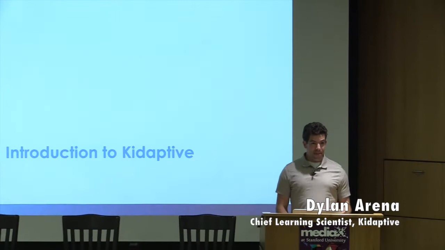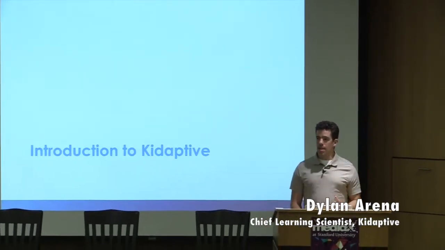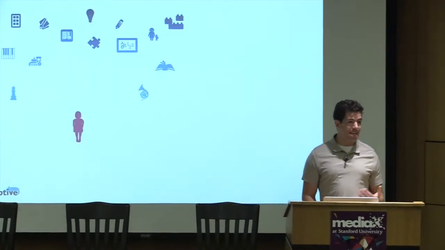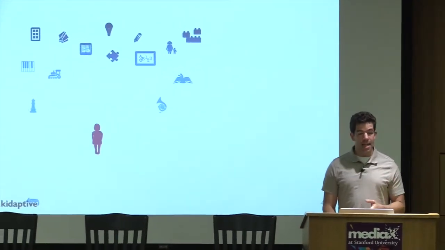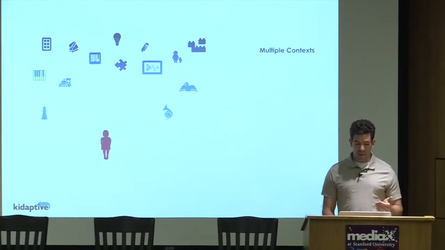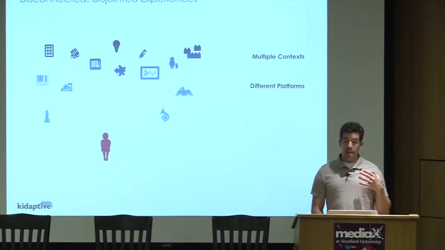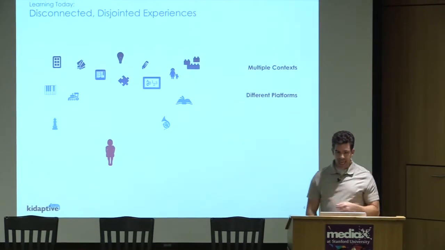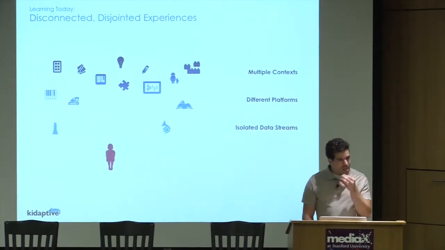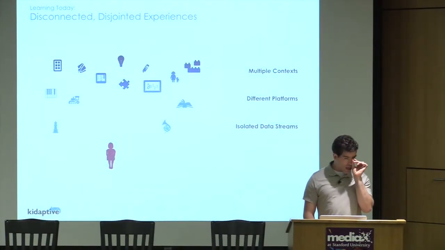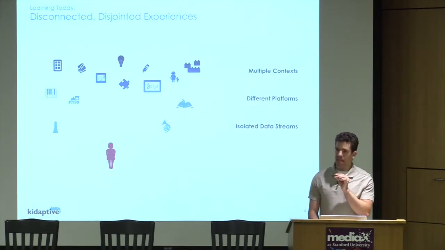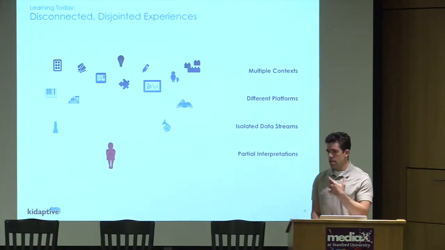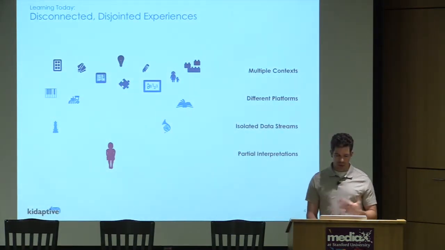Kids today have access to lots of interesting learning relevant experiences, but those experiences are happening in multiple contexts. And those different contexts are happening on different platforms, and that means that they come up, if they're collecting data at all, with these isolated data streams. And with only an isolated data stream, only seeing a sliver of data, like a little glimpse of the elephant, they can only come up with partial interpretations of learners' progress, developmental trajectories, etc.